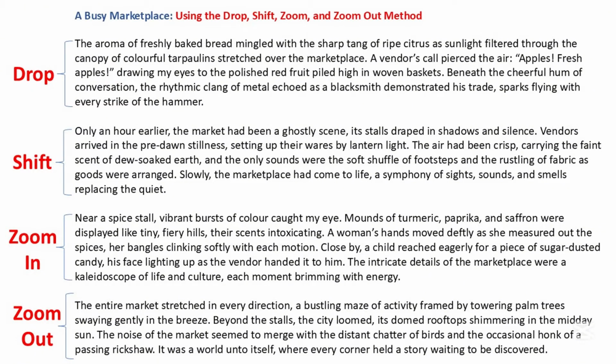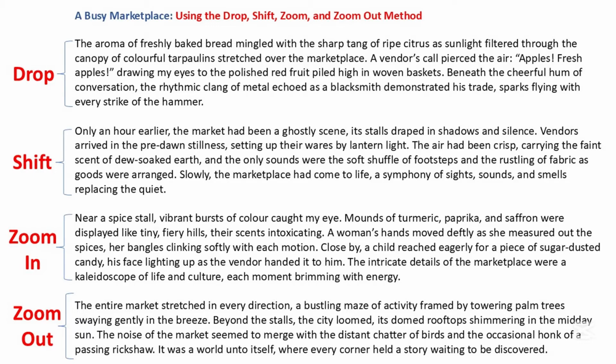Only an hour earlier, the market had been a ghostly scene, its stalls draped in shadows and silence. Vendors arrived in the pre-dawn stillness, setting up their wares by lantern light. The air had been crisp, carrying the faint scent of dew-soaked earth, and the only sounds were the soft shuffle of footsteps and the rustling of fabric as goods were arranged. Slowly, the marketplace had come to life, a symphony of sights, sounds, and smells replacing the quiet.